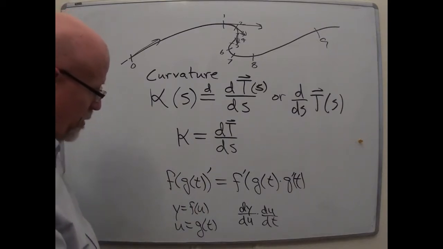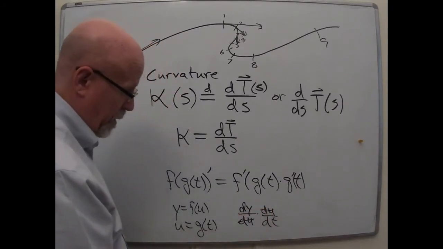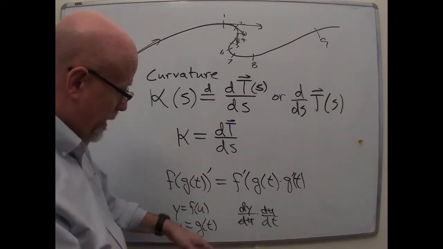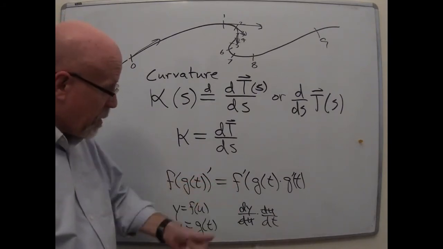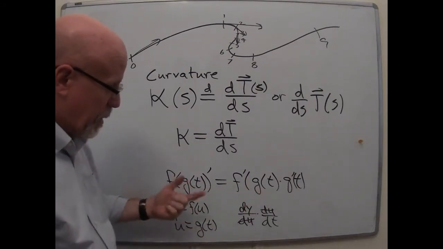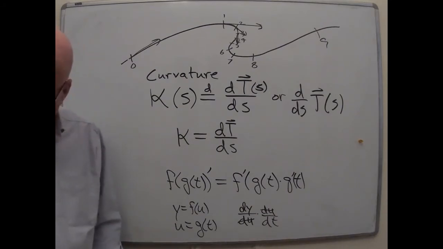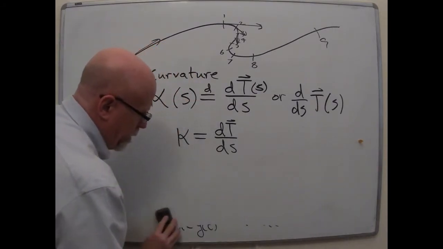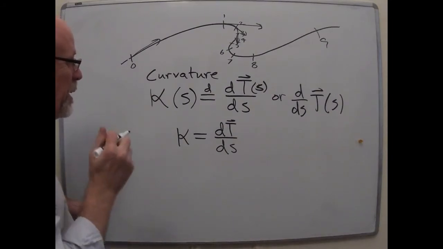I mean, what really happens is the derivative of this composition now, it just looks like you can cancel the du's. The reason Leibniz used this dy over dx or dx over dt kind of style notation is that algebraically it does follow the same rules that cancellation does. It's really not the same thing because both of these are defined as limits, but you can just behave as though you could cancel. All right, that was just a reminder. Let's erase that. Sorry, you can always pause the video and write that down if you need to.